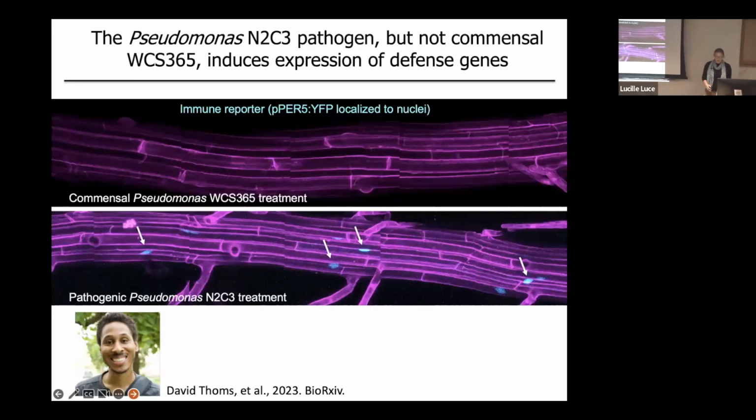And so David decided to test, could the plant distinguish these? And he used immunity reporters. So these are immune inducible genes, and the reporter lines were developed by Nico Gildner's lab. They're nuclear localized transcriptional reporters that are turned on in response to MAMPs and DAMPs primarily. David asked if the commensal and pathogen could activate these reporters and found that, sorry, only the pathogen could activate the reporters. So that's here with these blue dots. So this indeed suggests that the plant can detect or distinguish the pathogen from the commensal.